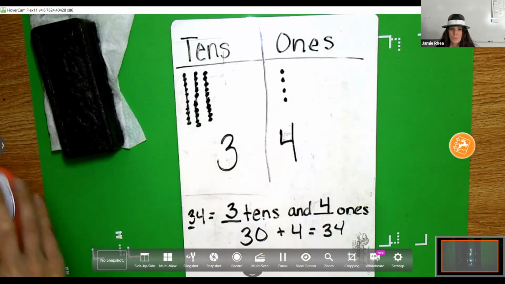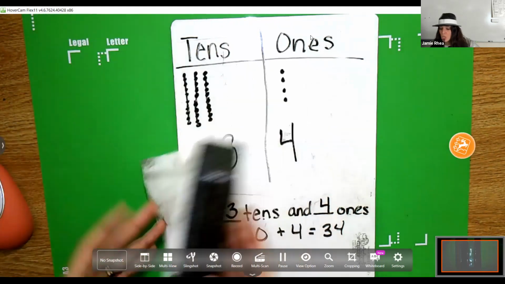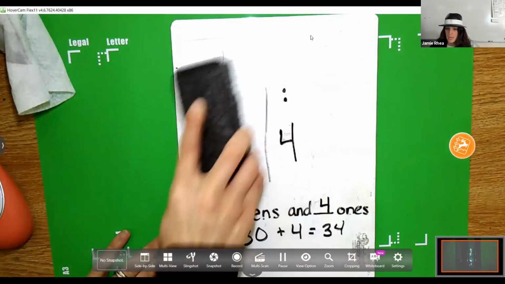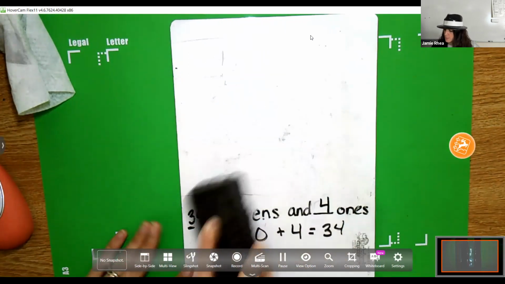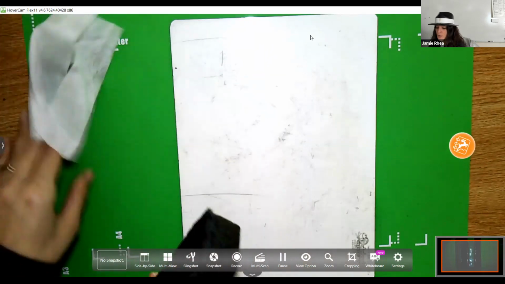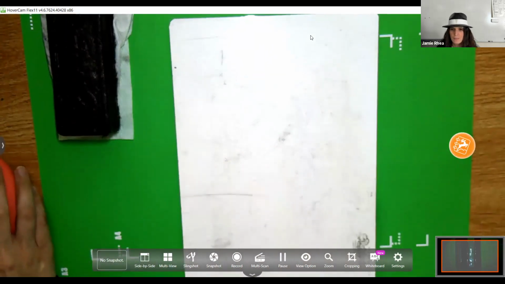Okay, so let's pause for a moment, get ourselves ready. You definitely need your board today, but guess what, friends? You don't need anything else. You just need your whiteboard or something to write on and your marker or something to write with, okay? So get that nice and clean, be ready for us, and give me a second to get our video ready.